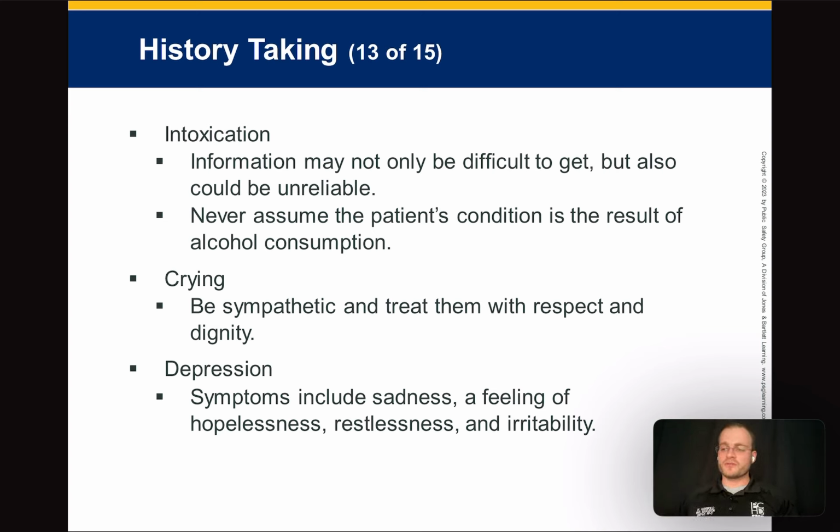Okay. To grief. So depression symptoms include sadness, a feeling of hopelessness, restlessness, and irritability, which is really weird, right? To where you think, what? Like, how does restlessness and irritability relate to sadness and feeling of hopelessness, right? It happens. So depression has this really wide spectrum. So it can be difficult to diagnose, actually, to accurately diagnose. And so just know that there's a wide spectrum of depression.